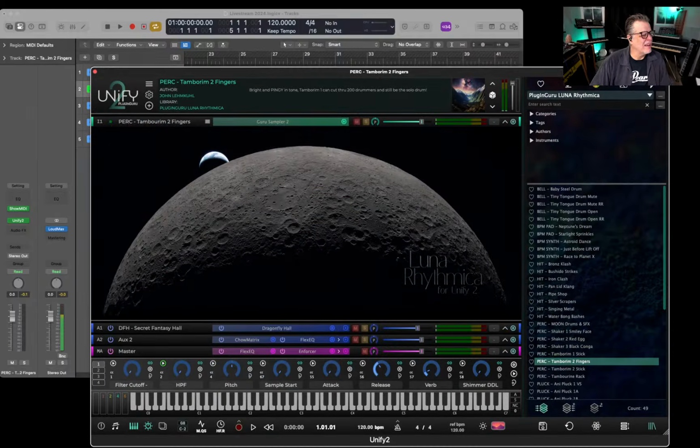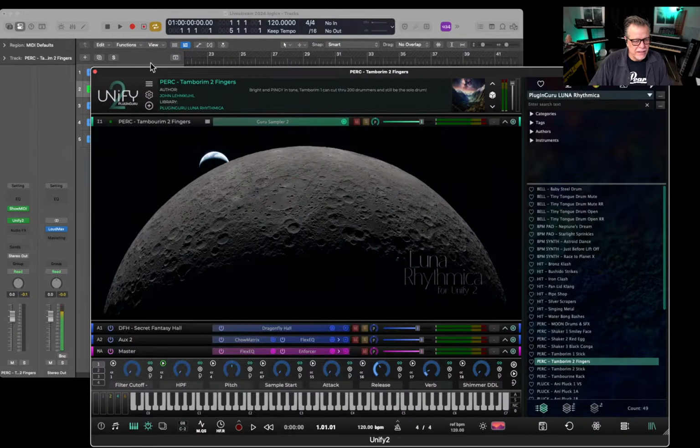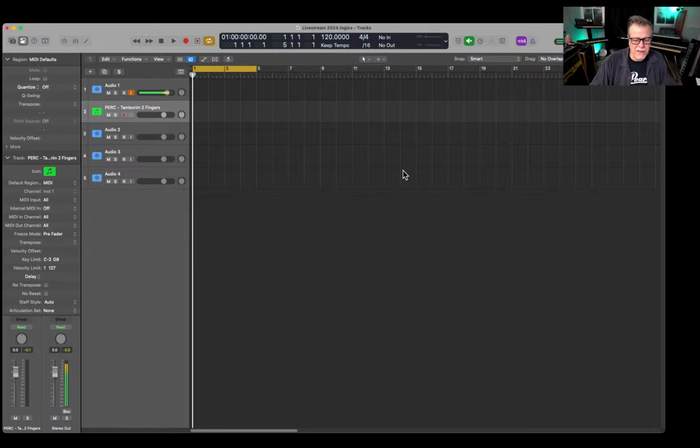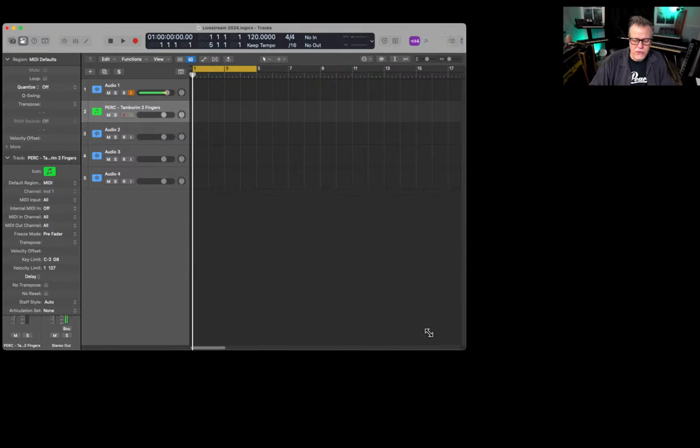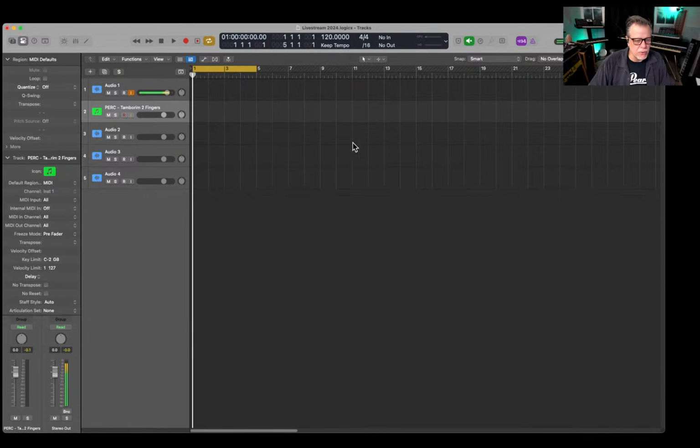I'm going to lock this. So let's say lock and go to 2 and lock that. Because I've locked it, when I push 2, it will go back to this.